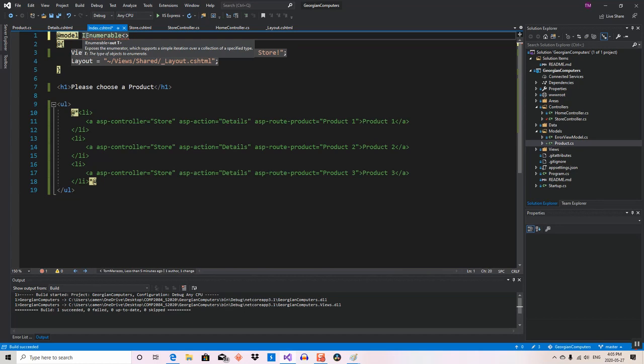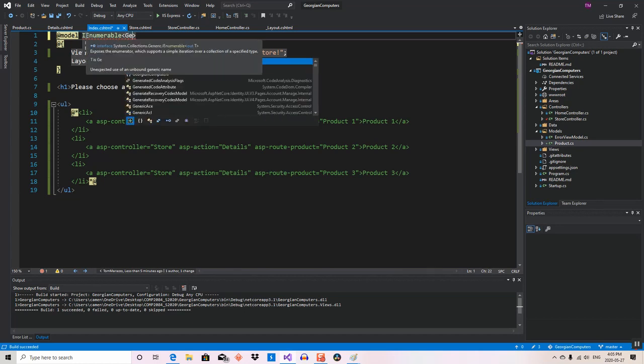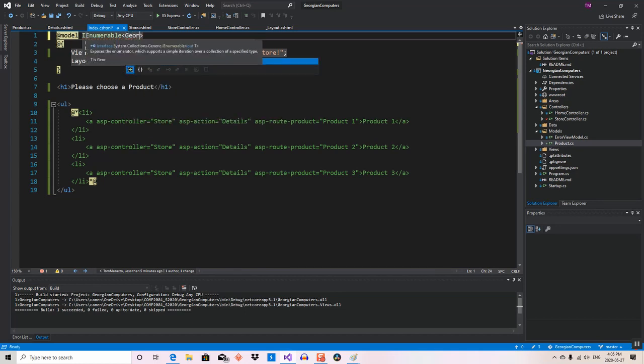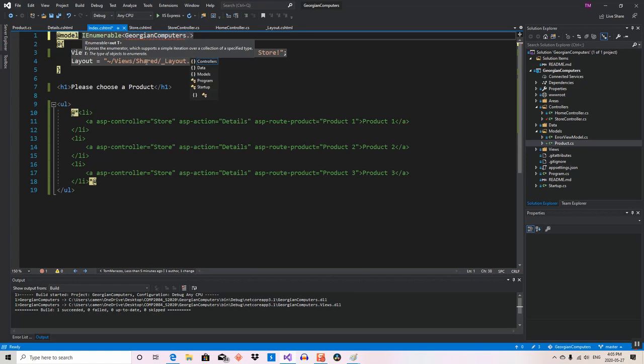It's actually GeorgianComputers. You can see here, GeorgianComputers.Products. Where is it? Oh, sorry, I needed to put it into Models first, and then .Product.